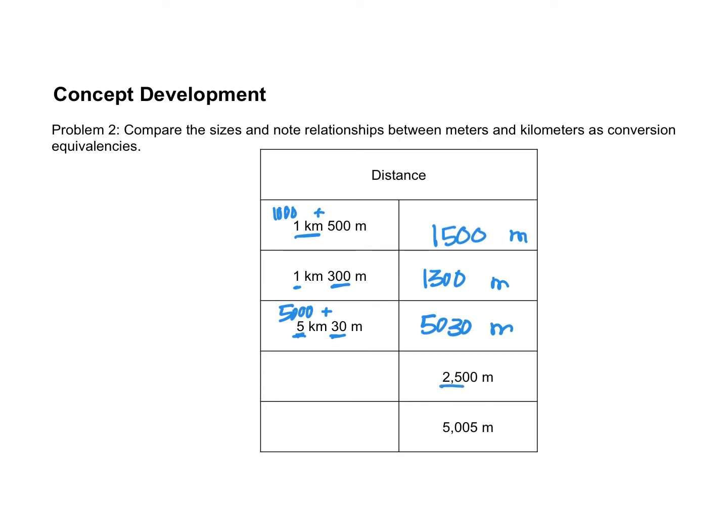All right, we're going to flip it now. If we've got 2,500 meters, what's that going to look like? Again, we're going to say, okay, 2,000 meters by itself would be 2 kilometers, right? And then we have 500 meters left over. Very similar really to the problem up here that we just did where we had 1 kilometer. Here we have 5,005 meters. So remember that the 5,000 is 5 kilometers. And we're left with how many meters? Just 5. Okay, hopefully that made sense as we're doing that.